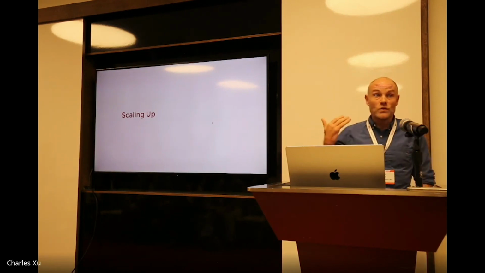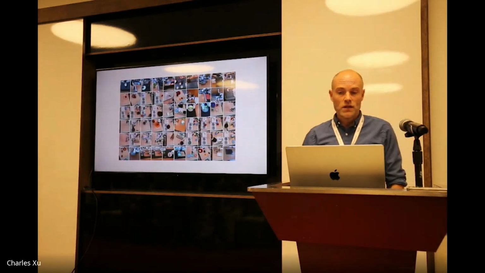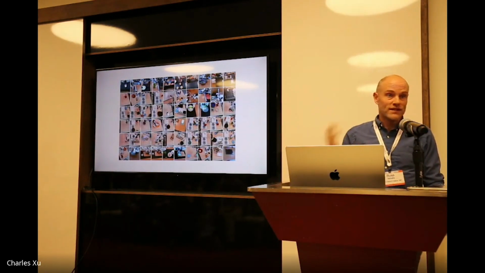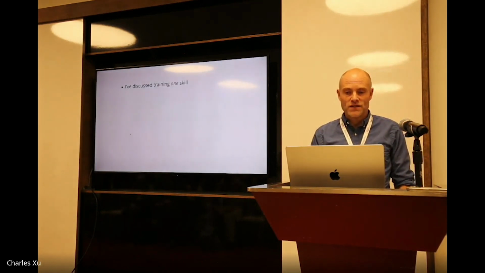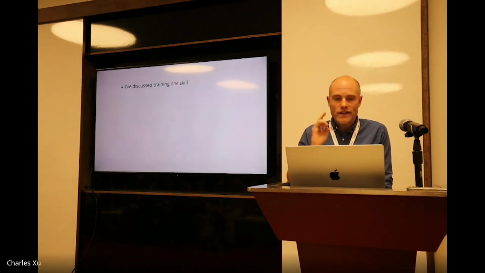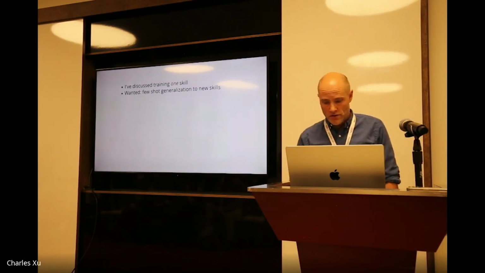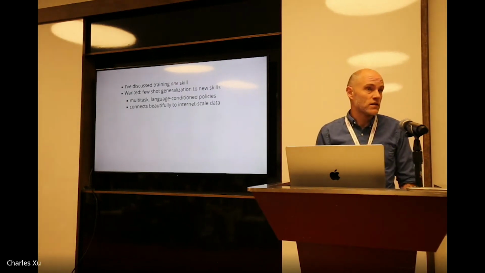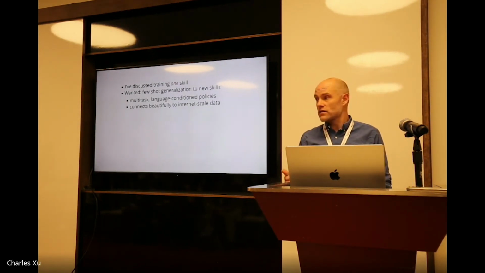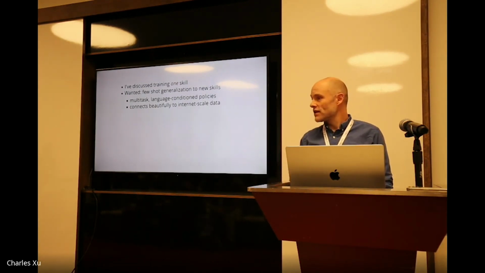Okay, so we've seen something good in these diffusion policies, and so naturally we're trying to scale this up, right? So we're training lots and lots of skills now, including last Thursday, and scaling fast. Everything I said so far was about training one skill, okay? But of course, what everybody wants is few-shot generalization to new skills, which means multitask, language-conditioned policies, right? And finding ways to connect that to the internet scale data so that we don't have to make ImageNet size or bigger size data just on our robots, okay?